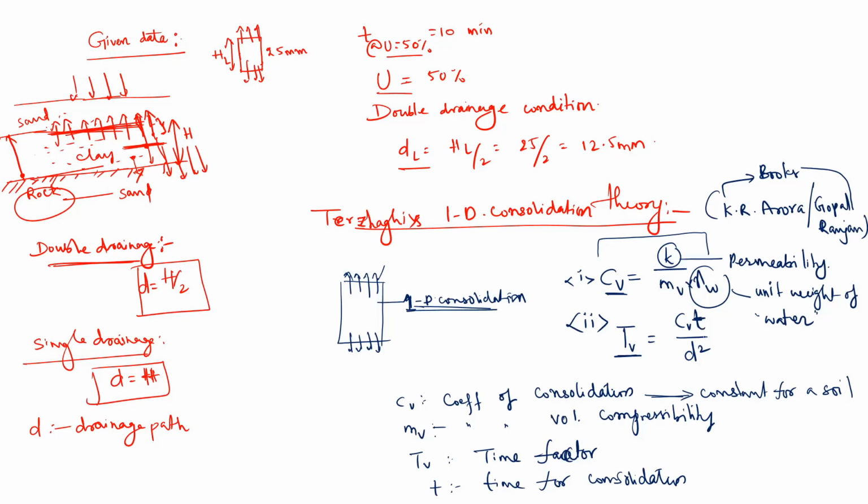So if you take 50% of the consolidation, the time required for the 50% consolidation will be T50, then it will be TV50, like T20 for 20% of the consolidation, TV20, like that. So here D is constant, CV is constant. If small t varies, capital T also varies. Okay, now these are the terms which are introduced, and now we will understand.